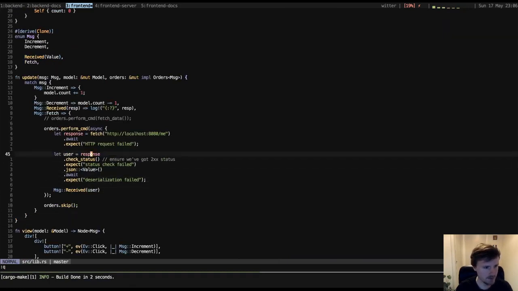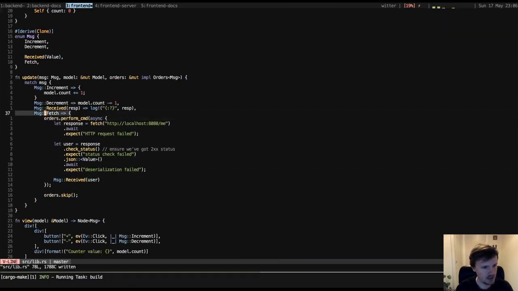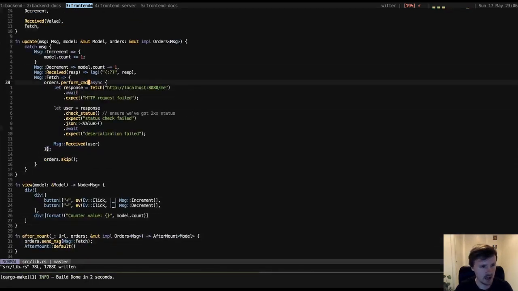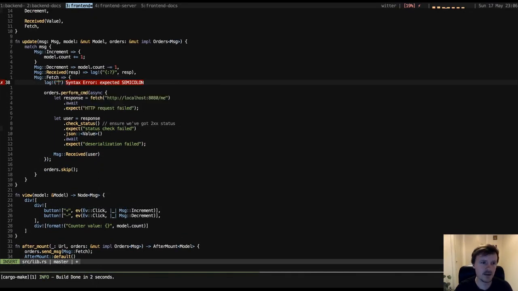All right. So when we receive the fetch message, then we perform the command, and that will respond with message received at the very end, and we send the fetch message in the beginning. Let's just add a bit more logging. Received message fetch.